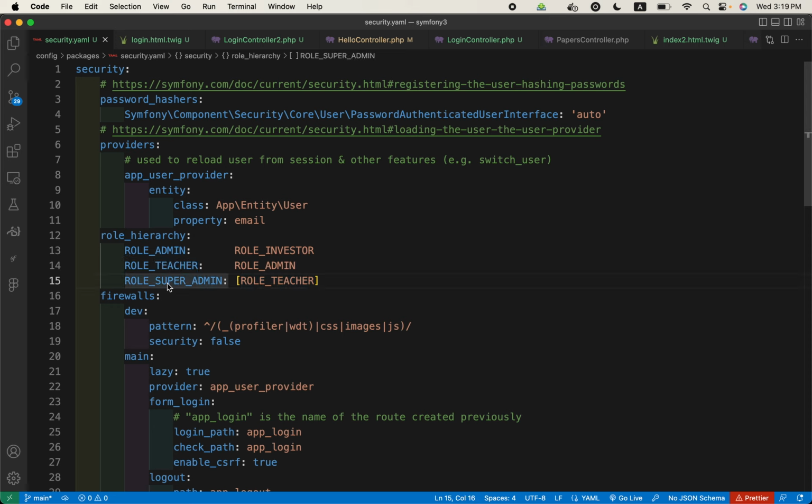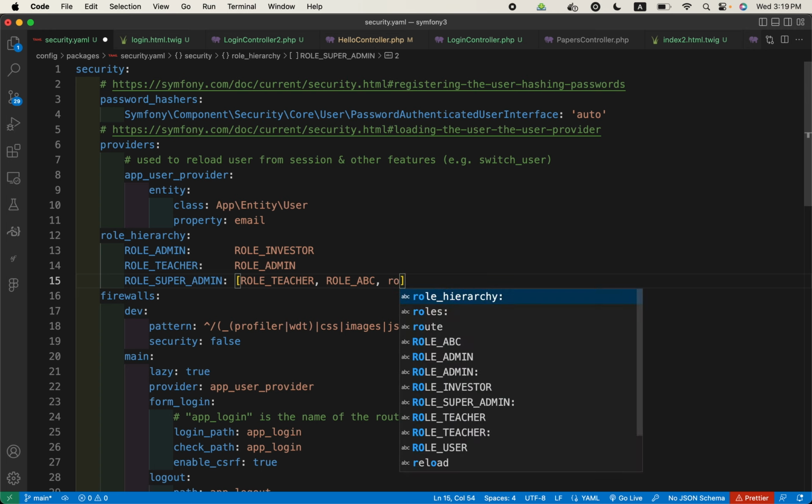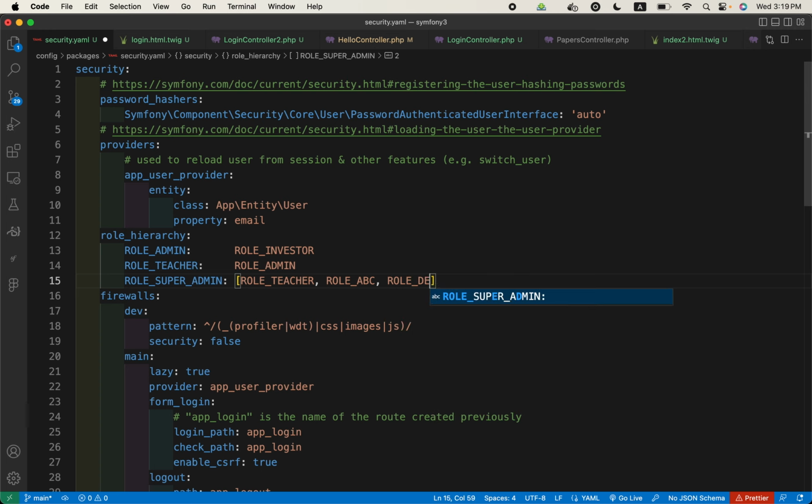Similarly, role super admin has role teacher also. Maybe we can add some other roles also, role_abc, role_def, or whatever.